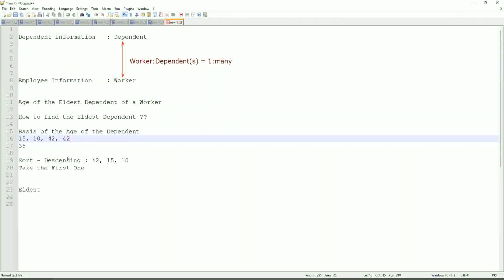But then we have to find out, is there any other way of matching or having a tie break? If there's a tie, how do we break it? Then we have to think of some other logic, of course. Is it based on the name or maybe the relationship? Let's say if it is the same age, you are only looking for a spouse, not the child, maybe?